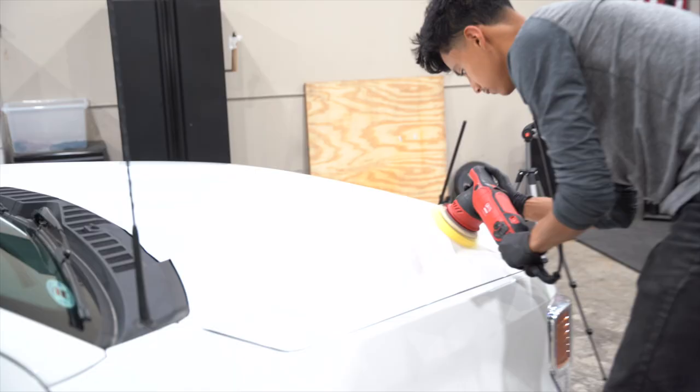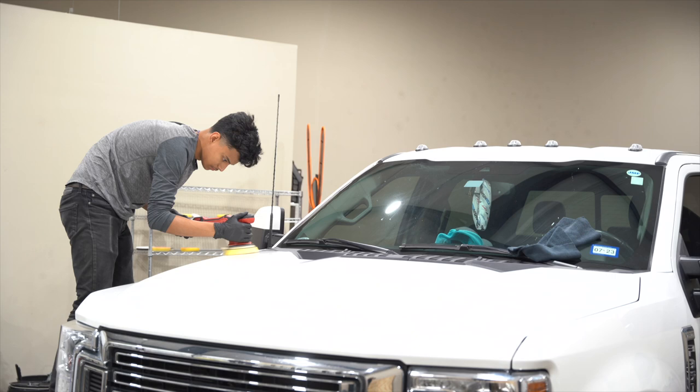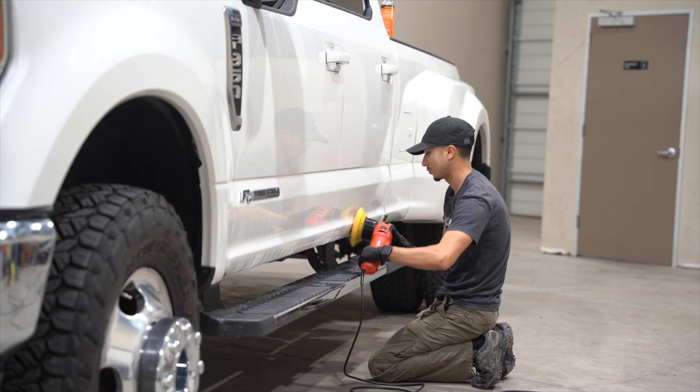Next is the polishing. On this part, we're doing an all-in-one, meaning it's going to do a slight bit of removing the slight swirls and scratches while also leaving protection. With this one, we're using Rupes Protecto, I think it's called, with a medium grade pad, and we're going to go around the vehicle.